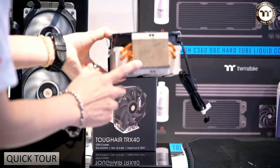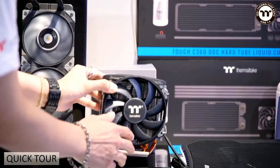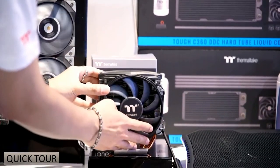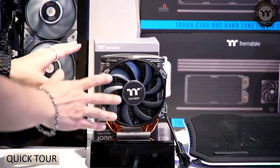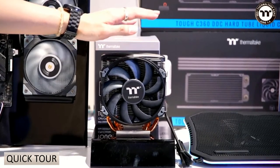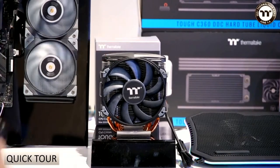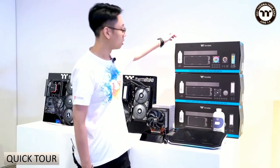You see the copper base, it can fully cover the CPU, so don't worry about that. And it comes with the fan, it's a top fan concept, up to 2000 RPM, so it can efficiently cool down your CPU. Okay, Top Air TR4. All right, next one.